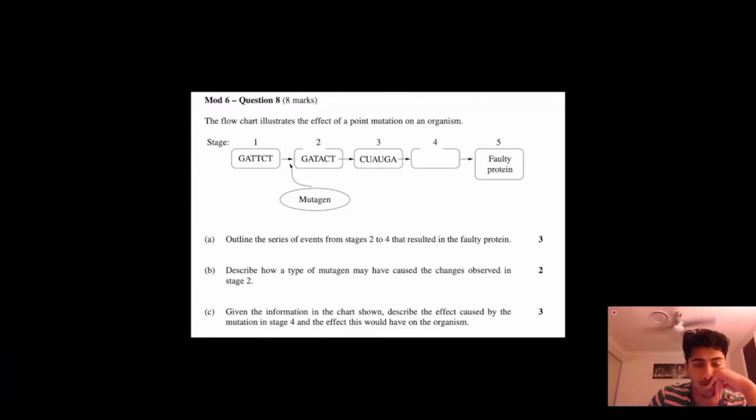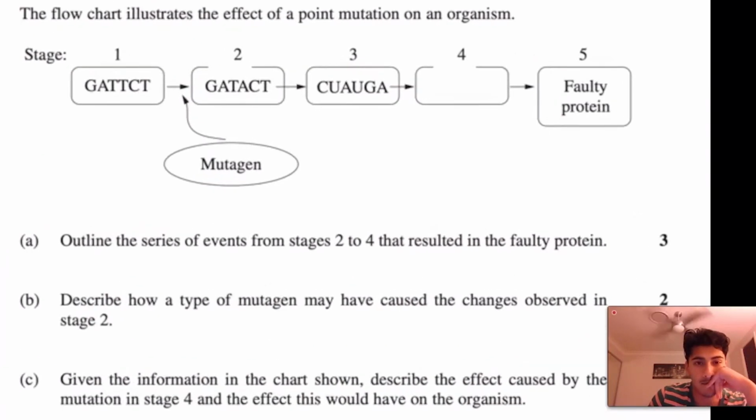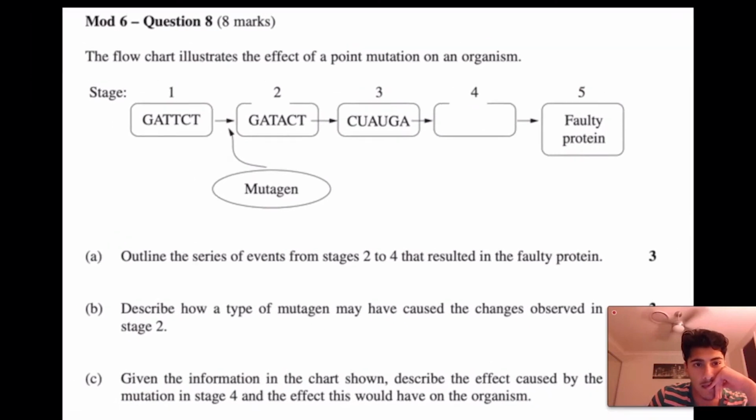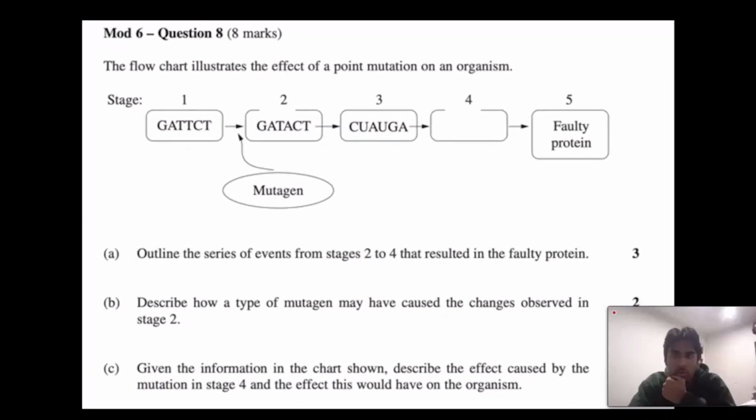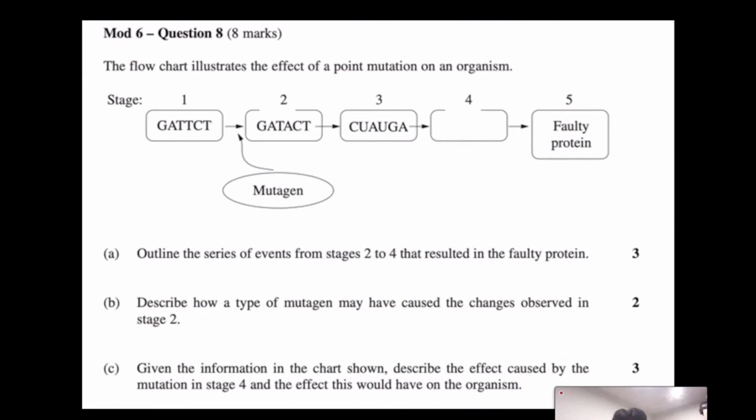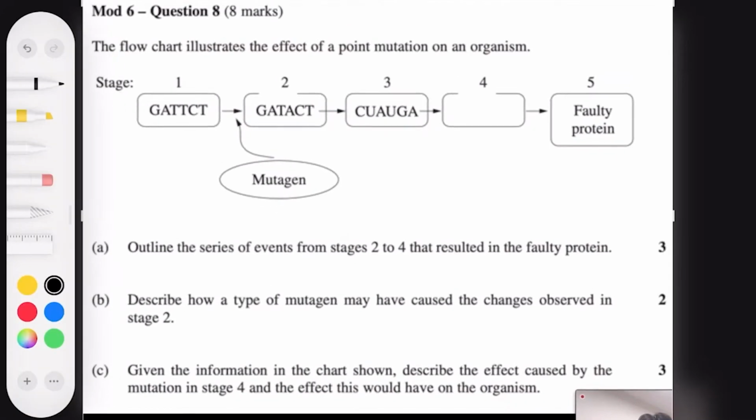All right. Sean, this question, is this from the additional question booklet? This looks like it's from last week, so I'm not completely sure. All right. Okay, let's go through it. Okay. Flowchart illustrates the effect of a point mutation. Abinine, missense. Do you mind clarifying what mutation that was? Because I asked you that last lesson, so I want to get the recap answer. What is a missense mutation?